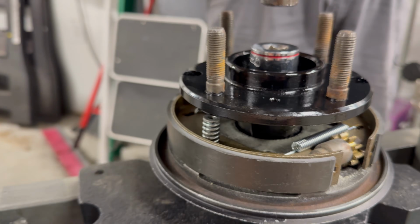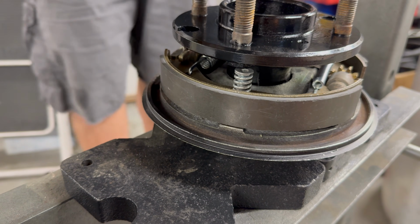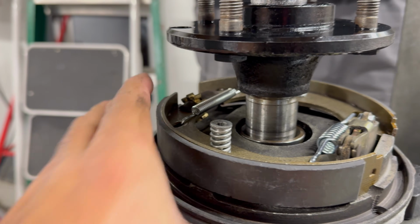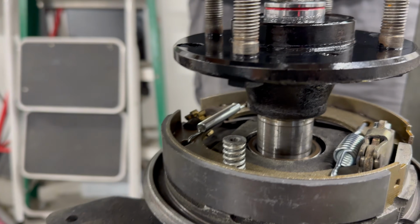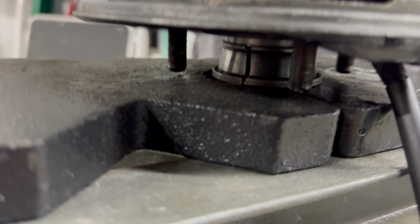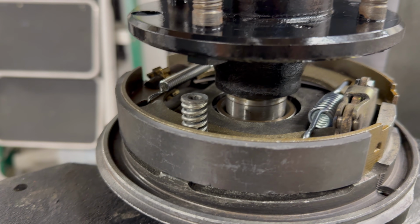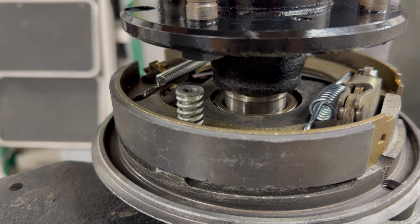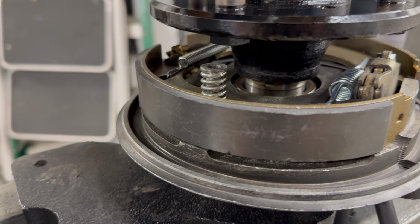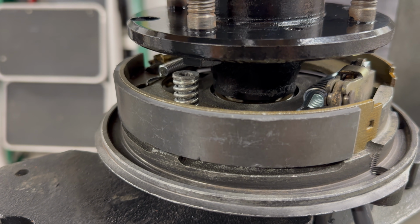Let's go ahead now, since we've got that one, we'll take it out. We'll get the other side on, and we'll go ahead and press that one down as well. So again, here, as you can see, we're just going to crank it down easily. Got to adjust the brake drum itself, and then just kind of crank her down, and it's pretty simple to do. So yeah, we'll get these done, and then the next step will be to do the retaining ring that will lock everything in place. So that'll be the next step.